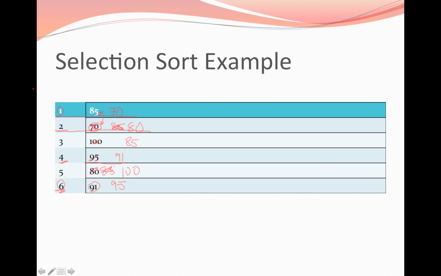So now I'm looking at element 5, 100 in there, 95 is smaller, so exchange their values. So we have 95 and 100. So let's write these over here. We have 70 in the first element, we have 80, we have 85, we have 91, we have 95, and 100. So we got the 5 smallest values in the first 5 elements in the vector. Therefore, the sixth element is the largest value. So we've sorted this vector in place.